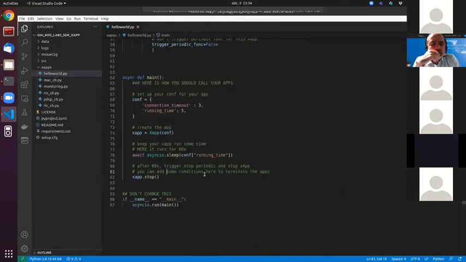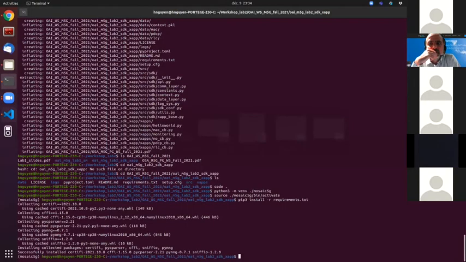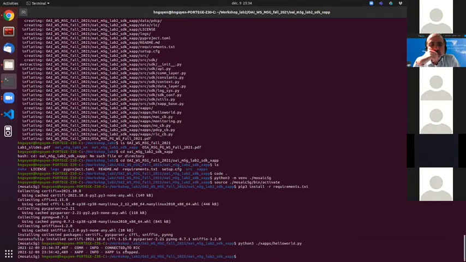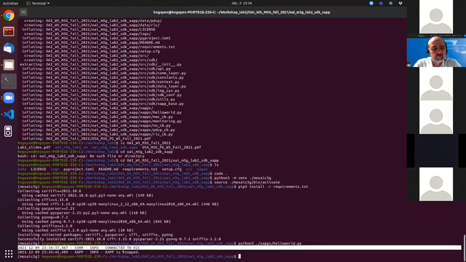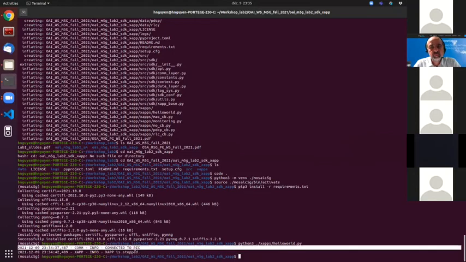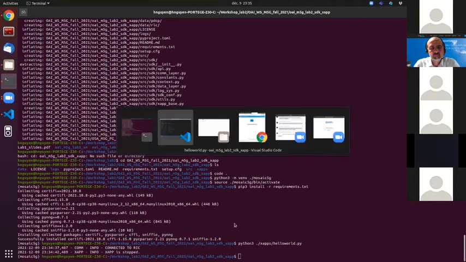So let me try to run it for you to see how it works. As you can see here, it informs you that the app is already connected to the RIC, and because we already set up that this app only lives for 5 seconds, the app will be closed correctly with the RIC. So that's all you need to do. Do you have any questions so far, or were you able to run Hello one successfully? Without questions, I assume that everything is okay.